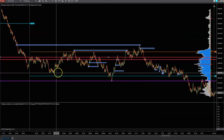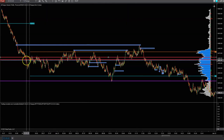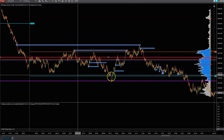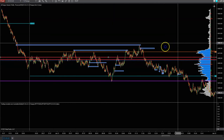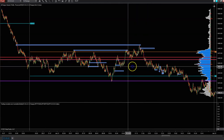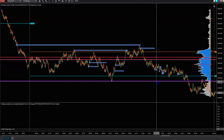Okay, so the dilemma we're dealing with right now is this area here from the 21st of January. We have all the sideways movement here. Price pushed down, pulled back, pushed lower, pulled back, pushed lower. Broke a high here, and then it just pushed lower. So this is all the sideways action right here. You gotta be careful because at any point price can pause and either continue pushing to the upside or the downside. So the market direction is unclear at this point because, I mean, we are pushing to the upside. Don't get me wrong, we're bullish, but the fact is we have all this area of resistance right here where price can stop in between and turn back around and push lower.